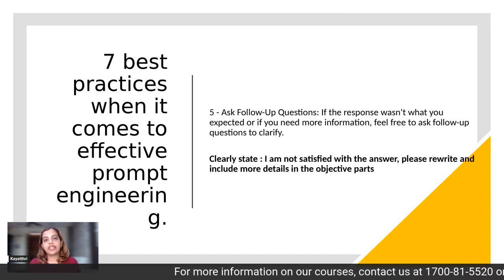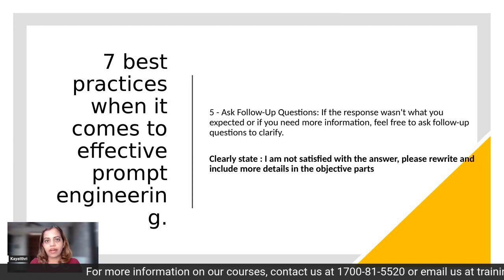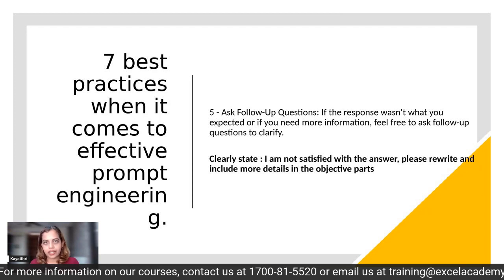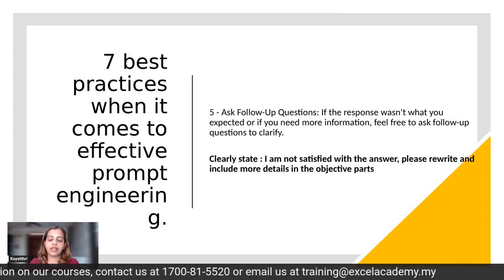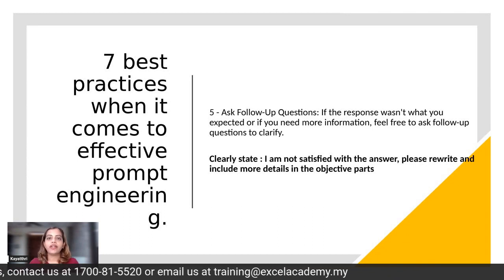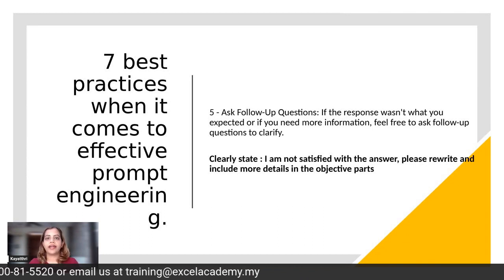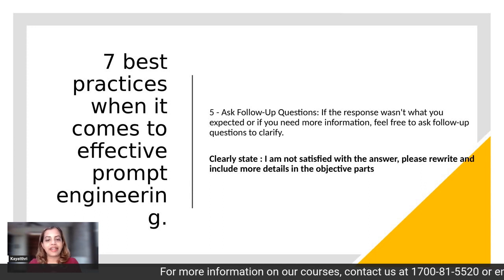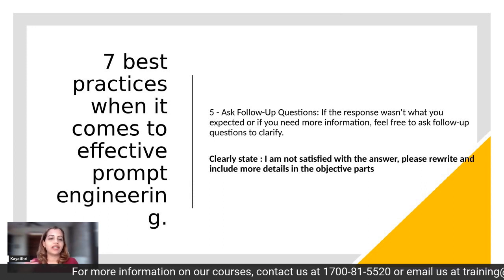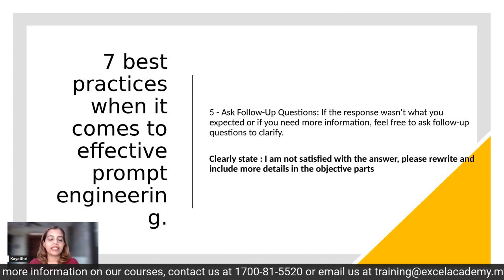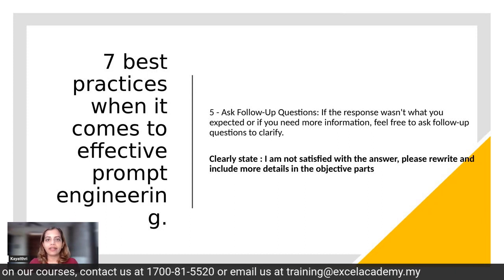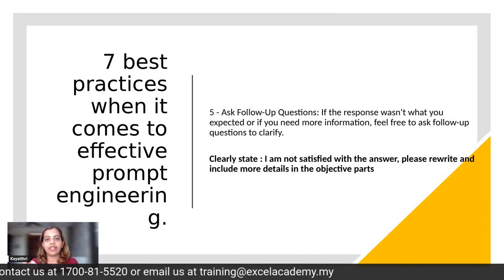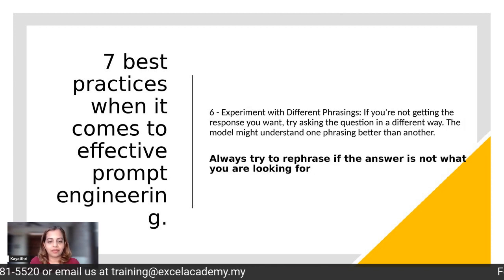Why? You're actually teaching the machine to learn. It's a learning process. The model is learning. So you want to make sure that you give more prompts and you get your intended output. For example, I can just say, "I'm not satisfied with this answer. Please rewrite and include more details in the objective parts." I can just mention it like that. What I'll get is an apology first, and after that, ChatGPT will give me the answer.